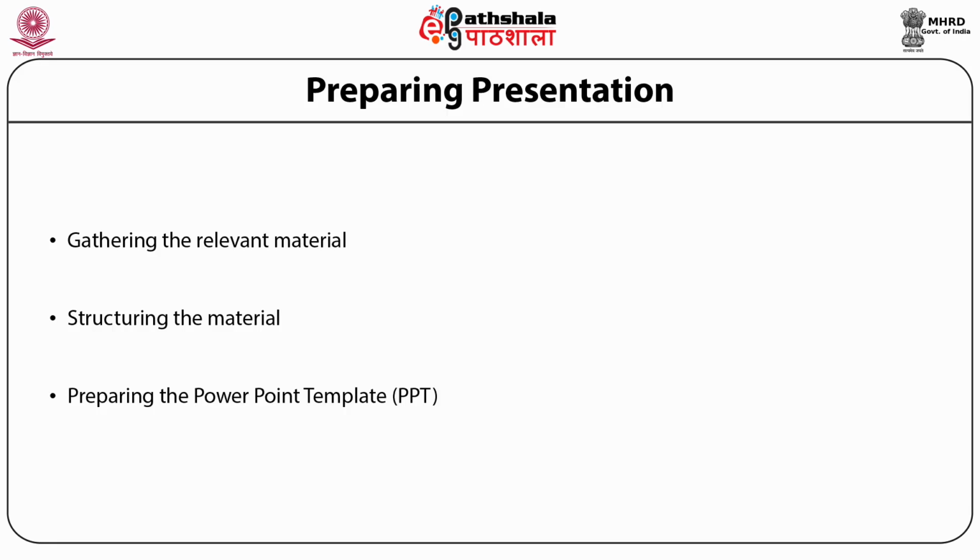After having clarity on the main idea and supporting sub-ideas, relevant material has to be collected from various sources. These sources can be printed material in the form of articles in journals, newspapers, chapters in books, published interviews, etc. Or the sources can be through online mode using the internet. A search engine can be used to search out the relevant information.